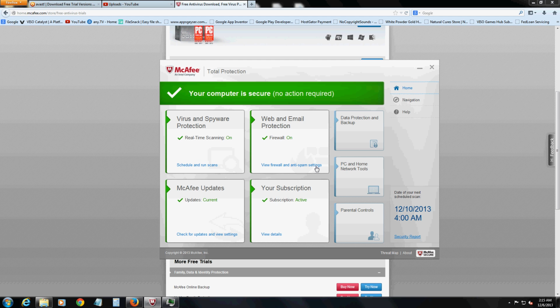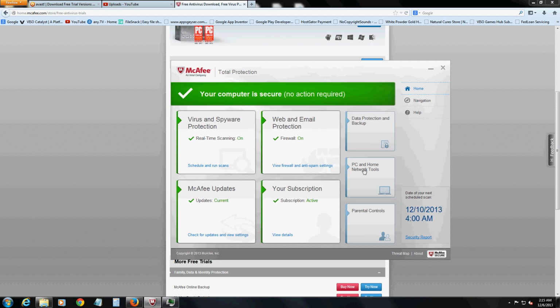But like I said, a lot of people out there like it. I'm not against them. Everybody likes their own things. McAfee is really easy to use. I give them that. Let's talk about the pros here. It's really easy to use. It does have data protection and backup tools, network tools, and parental controls, which is really awesome. Some other antivirus programs don't have that. So there is a lot of good things about this program also. But for what I'm looking to do, it's not a really good idea to use this. So in my opinion, I don't give it a good review. But like I said, it's different for everybody.